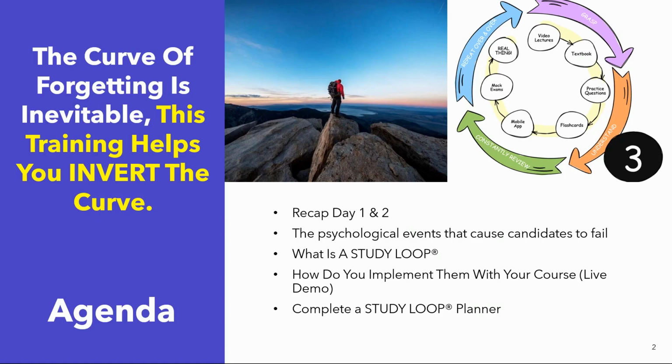We're going to dig into the psychological events that can cause candidates to fail. We're going to discover what a study loop is, and then we're going to learn how to implement study loops with your course. So, we're going to be doing a live demo. And then finally, we're going to end by completing a study loop planner together for your next section.